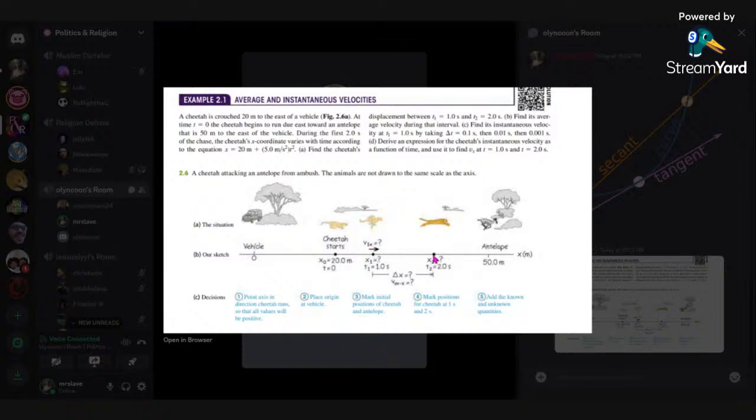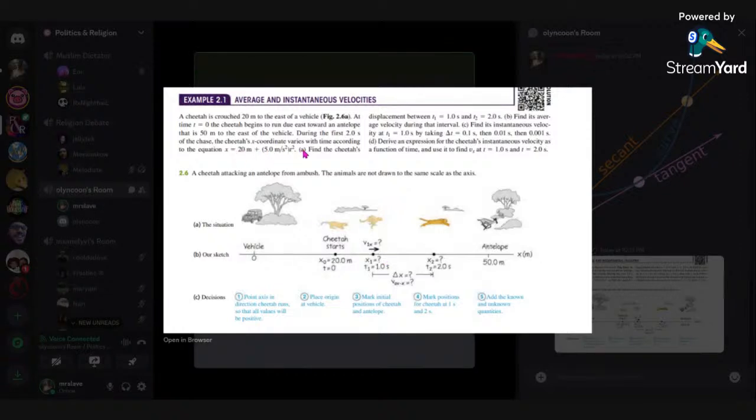And if we give it 1 more second, then it's going to add another 5 meters per second. I'm sorry, we said it's 10 meters per second. Sorry, acceleration is 10. We can deduce from this equation that it's accelerating at 10 meters per second squared. Go ahead. I don't think that's a fair deduction.